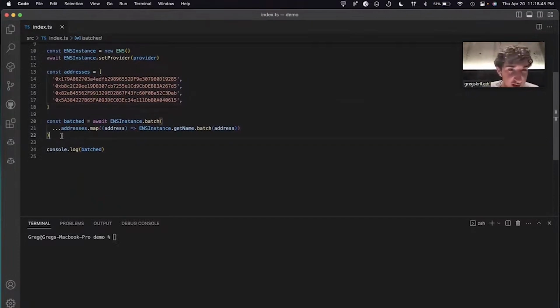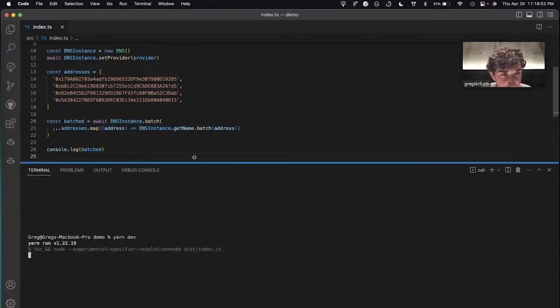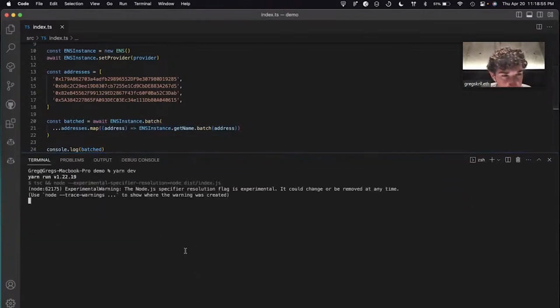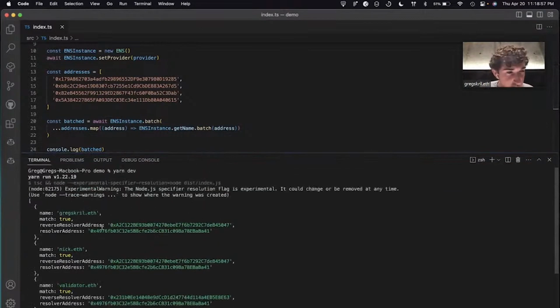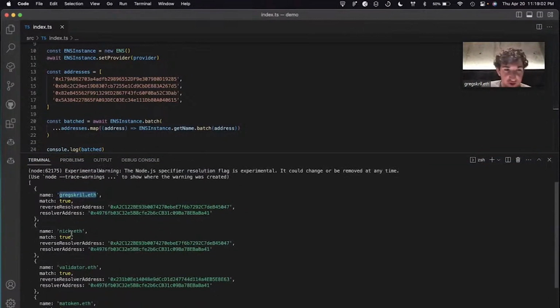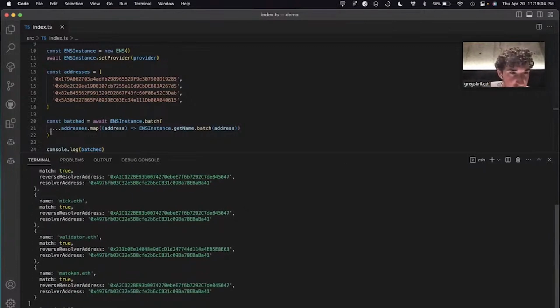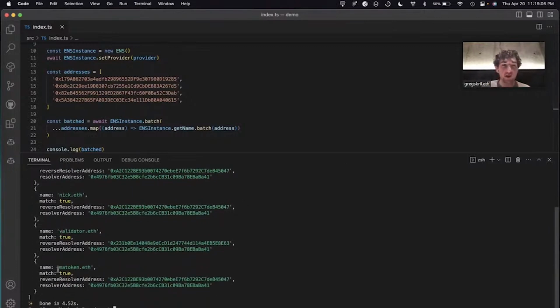Cool. So we have those addresses, and then this is the little ENS badge thing. Literally 1 line or 2 lines if you want to make it look pretty. And I'm going to go ahead and run this, and it should just work, right? So this top name is mine. It returns everything in order. This one is make.e. The third one is validated.e. The last one is token.e. And it's really that simple, right?